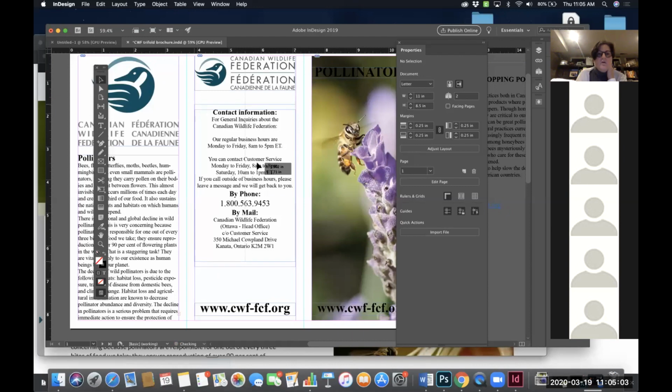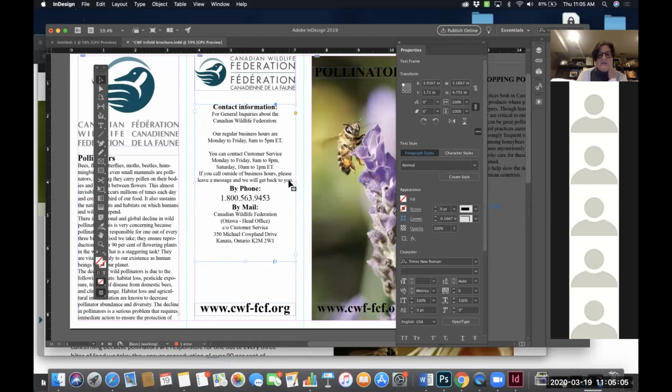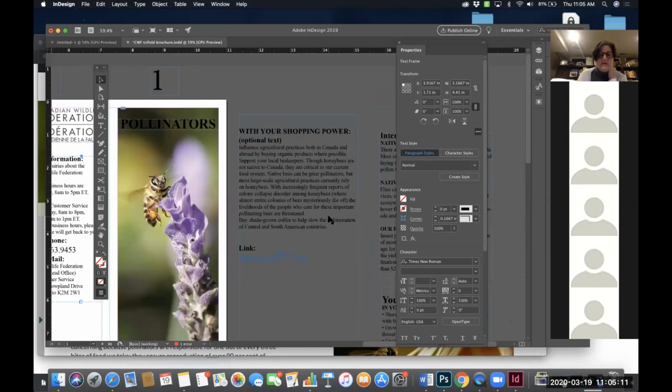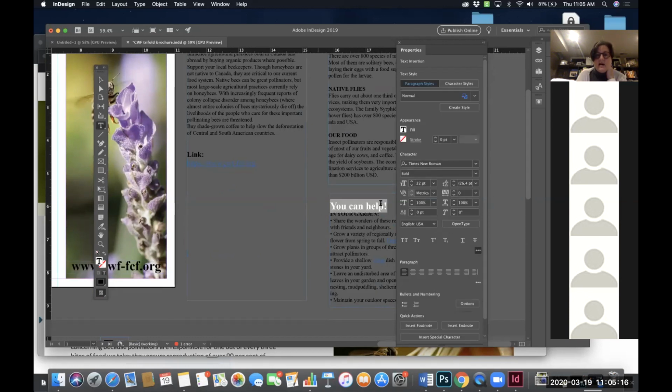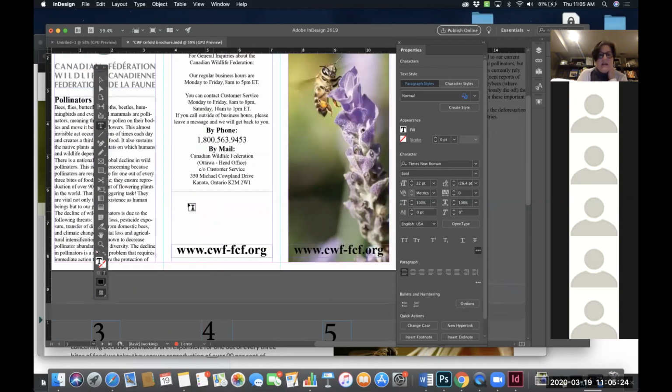Excellent. What we are going to have to do, because we don't have enough room for it, all this text over here, is what about you can help? I'm going to select that you can help. Control C. And I'm going to click and drag a new text box here and paste that.